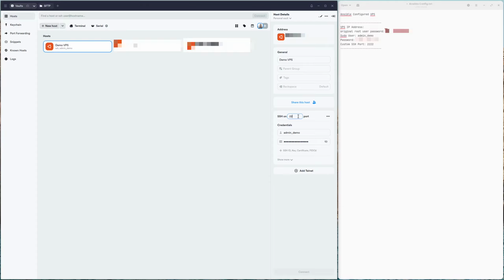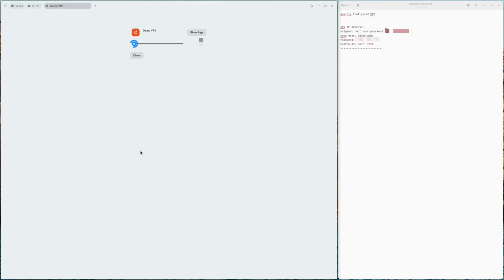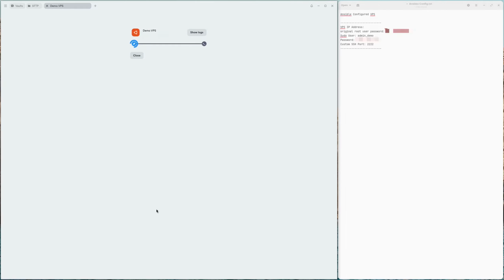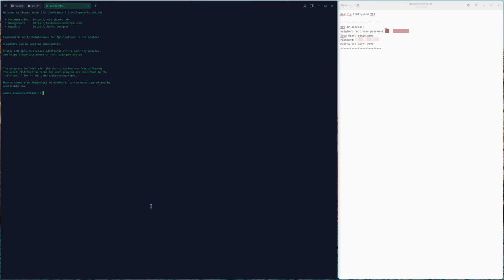Actually, let me try to connect on port 22. Okay, nothing happens. That should have connected already; you should have seen some activity already. So it's not connected. Let me close this, put the port that I changed it to, and connect. And we are in.